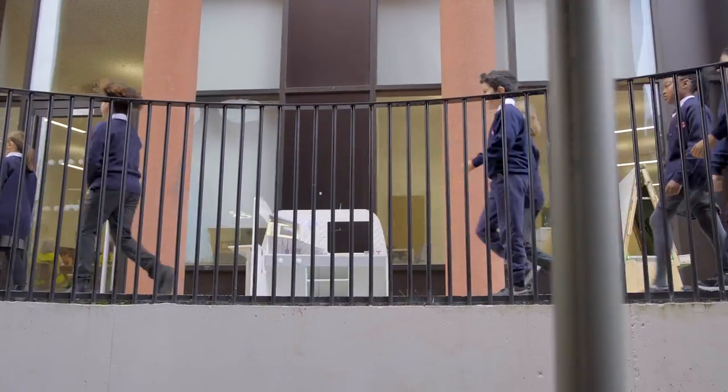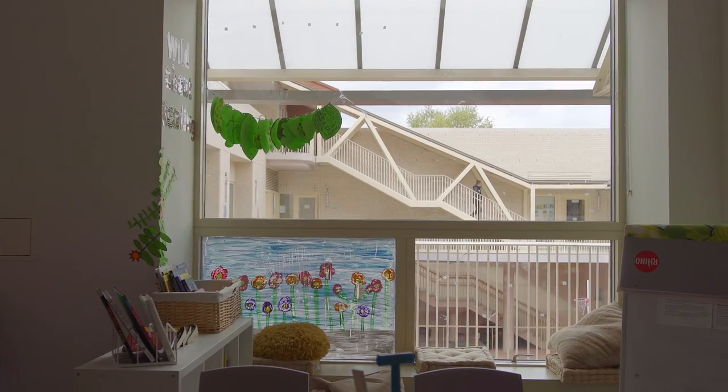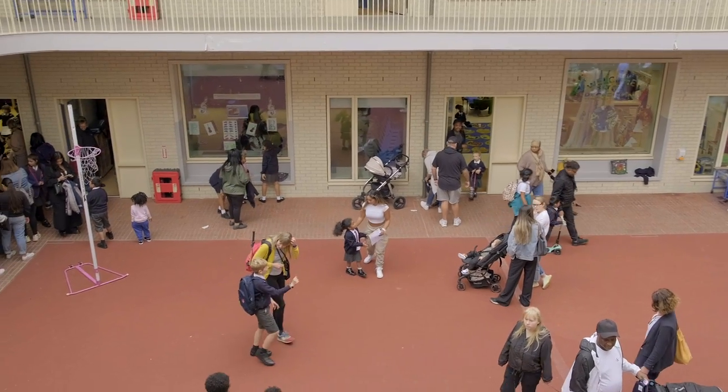Part of that constellation of space is that outside every classroom there's a little bench, which allows us to inhabit the wall — part of it creates a reading space on the inside, part of it is pushed back and creates a bench on the outside — and we just imagine that as another place to play.